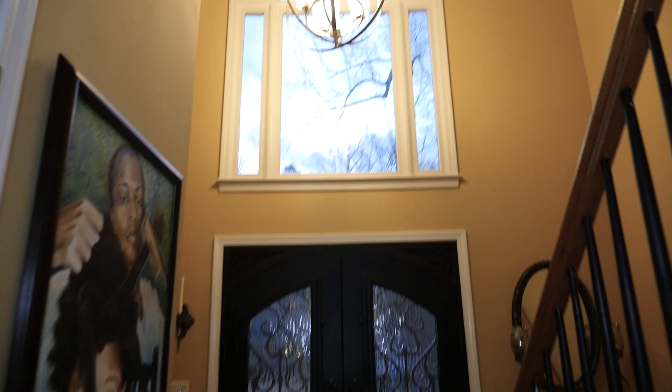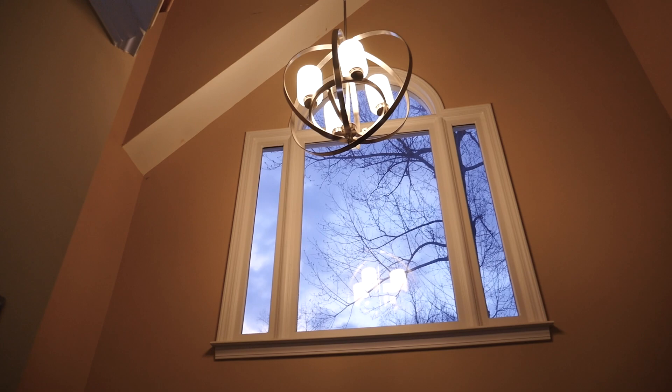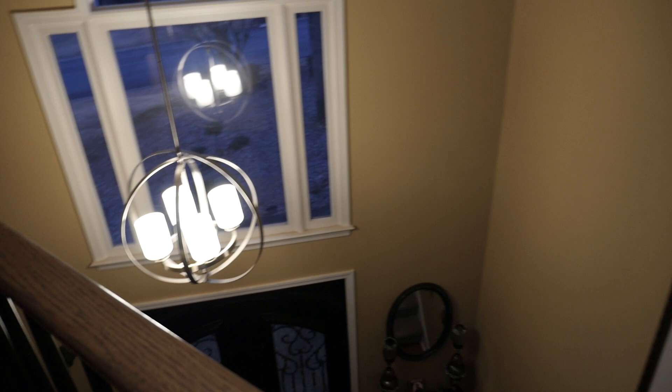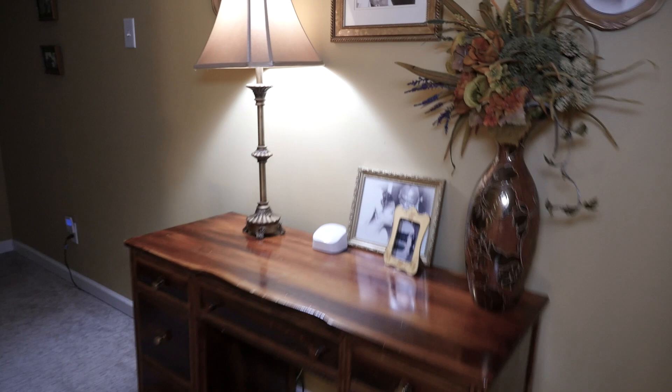I got this request quite a while back, but I didn't know exactly where I would put a large chandelier. I didn't want to change the one that I had already, and I didn't know where I would put a huge piece. I did, however, think I could use a lamp that looks like this — it would be a beautiful lamp. So I decided I'm going to replace this lampshade with a spiral crystal one.